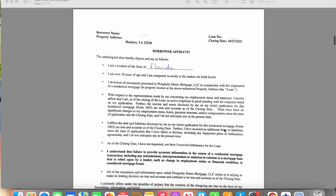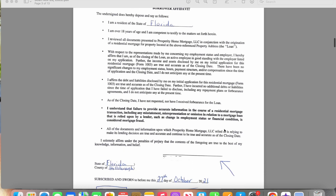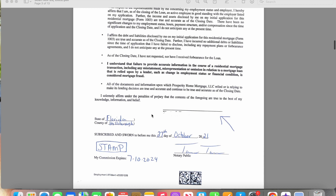You will come down here to the next page. This is basically just a borrower's affidavit — it's basically just the borrower saying that they have not done anything to affect the title of the property, and they're not currently in a divorce or any kind of bankruptcy, anything that could affect the title. So this is them saying yes, I'm not doing any of that. They would sign their name here and it would be printed. You would come here and notarize it.